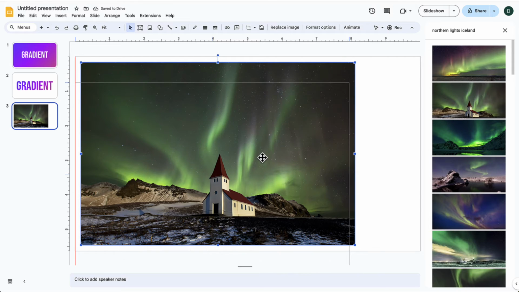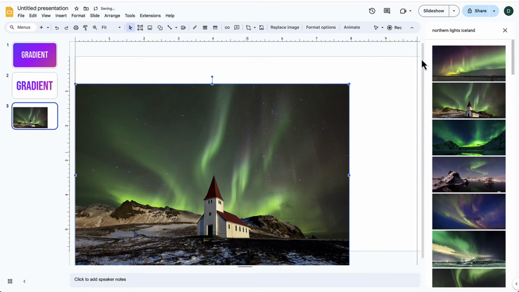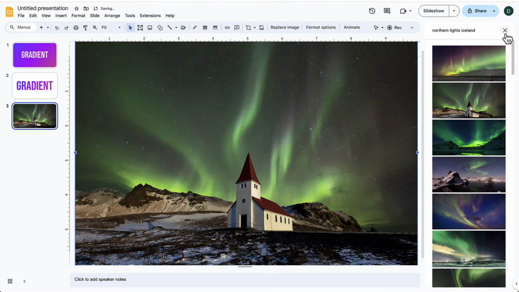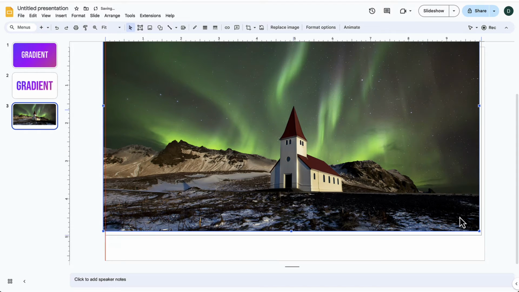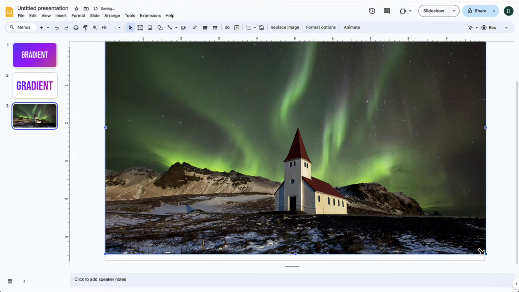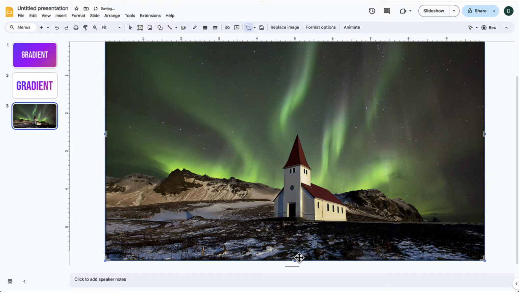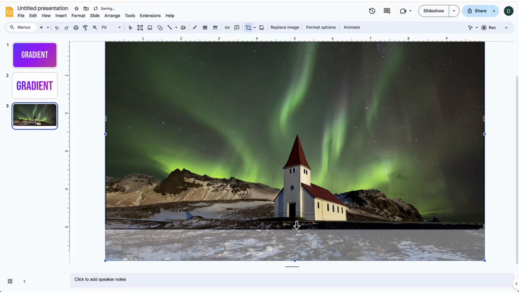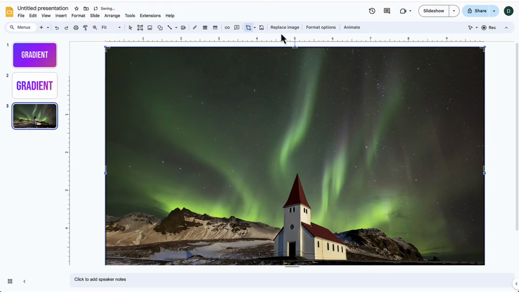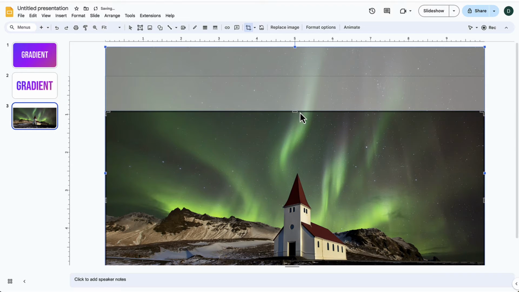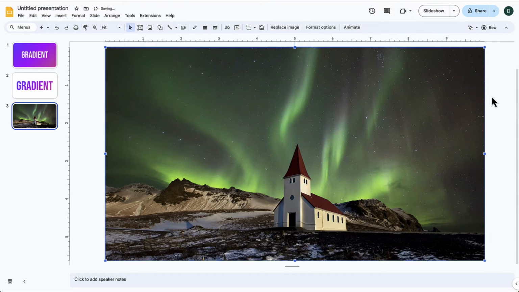Now I need to resize this to crop it to the slide size with all the detail that I want in the actual slide. So I do that just by dragging the handles, and if you double click on an image in Slides, you get these crop handles, and what I'm doing here is just clicking, dragging down so I can see the edge of the slide again, and then making it fit by dragging it back up to the edge.